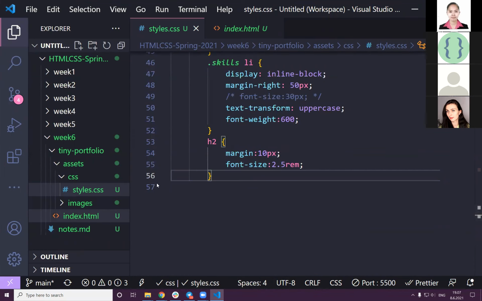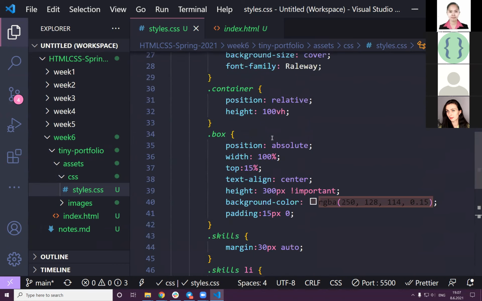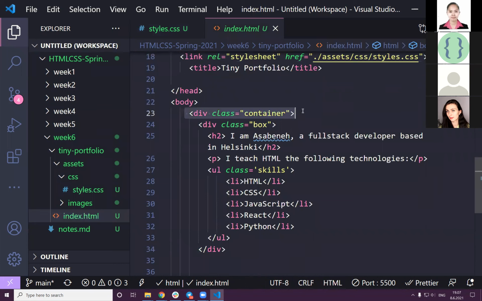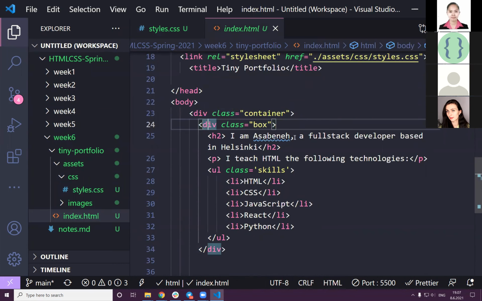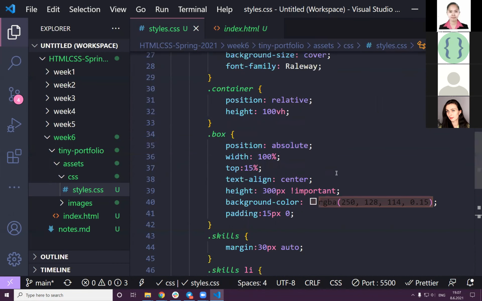Okay, I will show you. Do we have any kind of div here? Actually, we have divs. We have this div, and actually now we have the box. Let's focus on the box only.